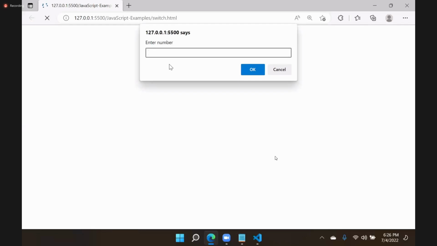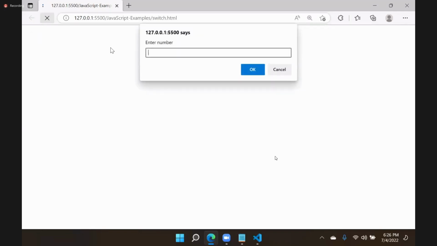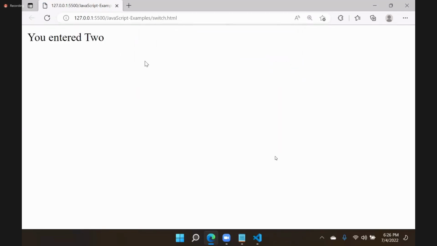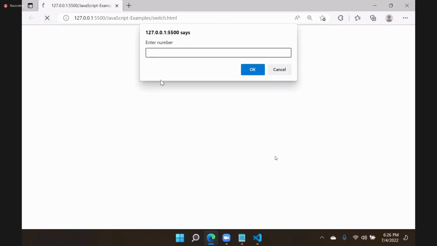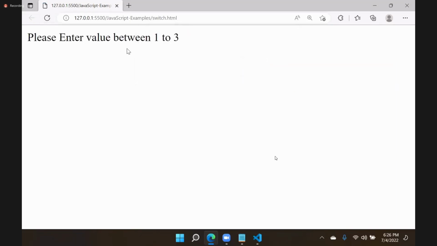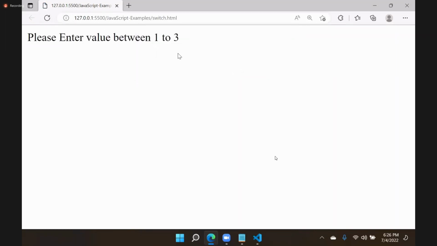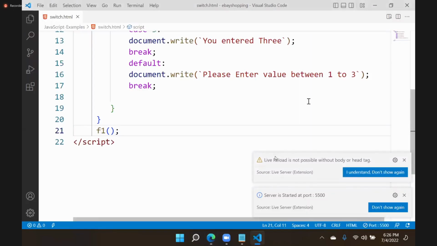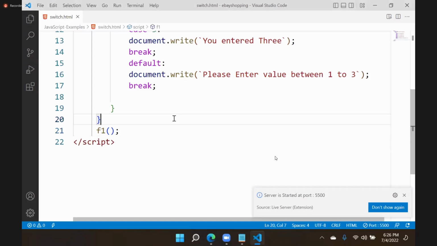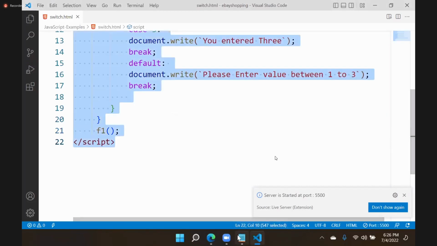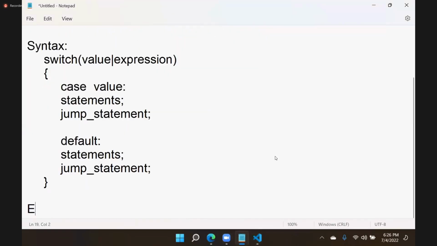Enter number, I entered 3. Then it says you entered 3. So this is working fine. I entered 2. It says you entered 2. And I entered some A. Please enter value between 1 to 3. Any number more than that, like 44, it will say 1, 2, 3. This is the basic approach of how we can design a switch, one simple example of how to write it.